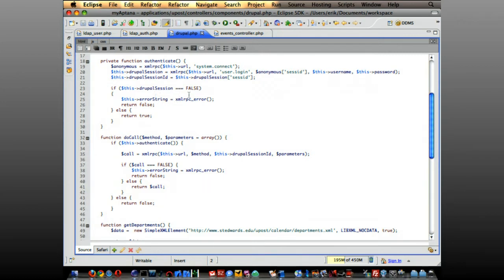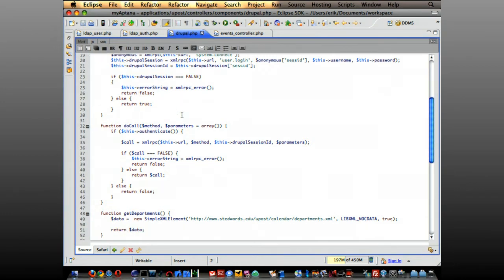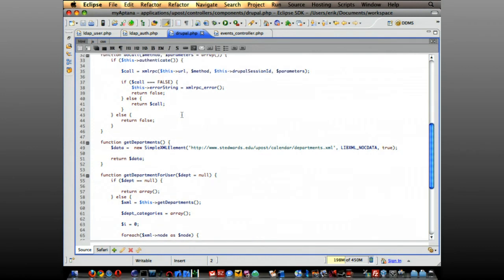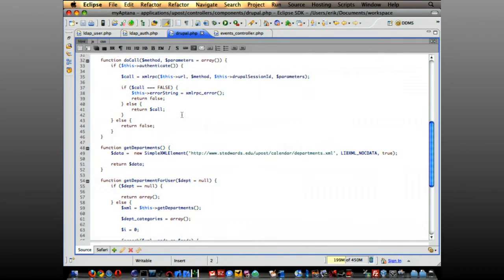If anything errors out, then we send back our XML-RPC error, set that to the error string, and return false, otherwise return true. Do call is what actually does everything. Basically, it accepts the XML-RPC method that we want to run, whether that be node.save or any other method that you write inside of the Drupal side, and then the set of parameters that goes along with that.